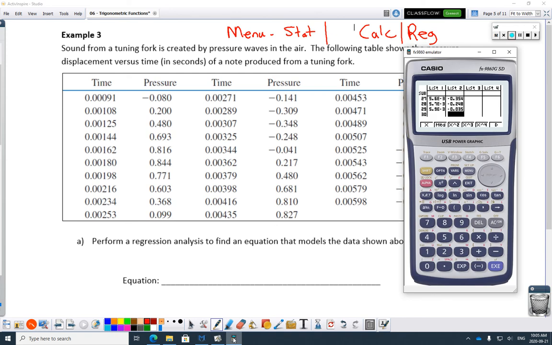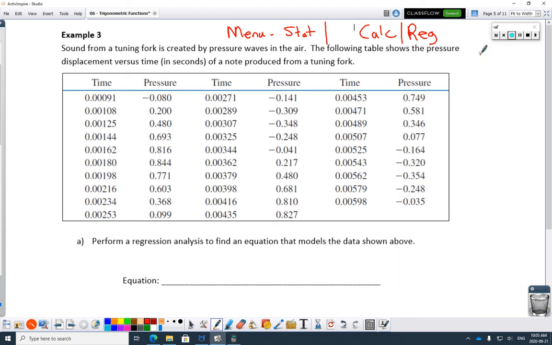The question is, what kind of regression should you do? And there's no good answer to that. There's no obvious answer necessarily. But trig, there's something about the data here that indicates this is probably a trig function. What is it that the data is doing that indicates that trig might be a really good choice here? Move this out of the way for a second. What does the data do? Time and pressure, all the way down the two columns. So the time goes, that's the first column. Pressure goes, second column, yeah? What does the data do that indicates that maybe trig's a good choice?